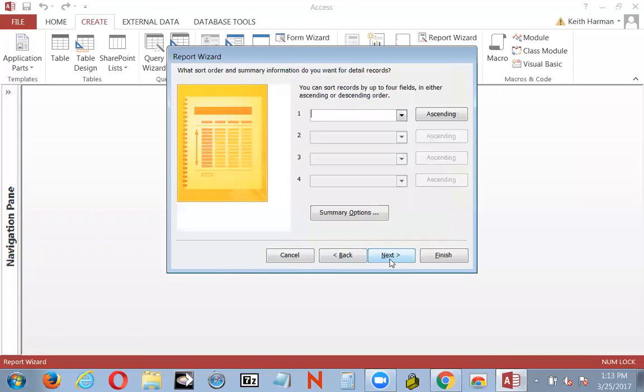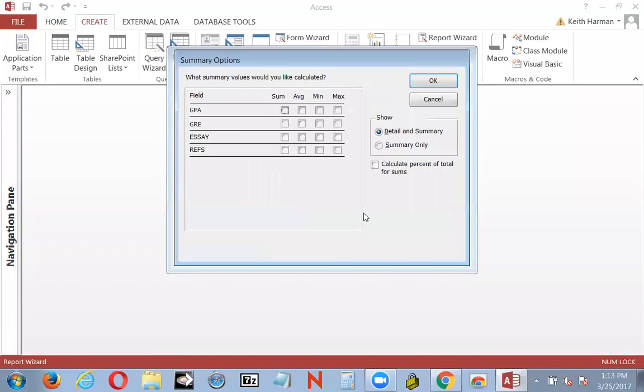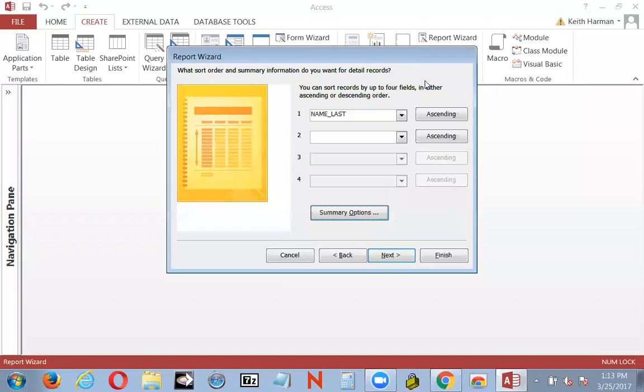And we'll click Next. And now you'll see here it says Summary Options, and I'm going to sort the records by last name because we already have it by major. And then here in the grouping Summary Options, I'm going to click Average, and I'm going to get the detail in the summary, and I'm going to click OK.